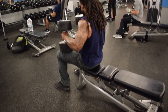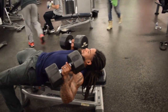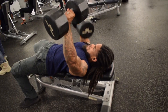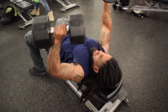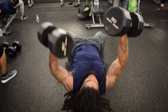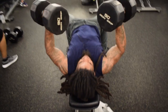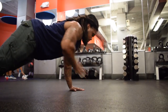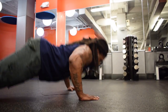After the burnout with 225, I came over to do dumbbell unilateral movements — one arm at a time. They didn't have heavier weights available, so this was the heaviest I could find. I did one arm at a time, then switched to both arms at the same time, and then moved over to do shoulder tap push-ups.